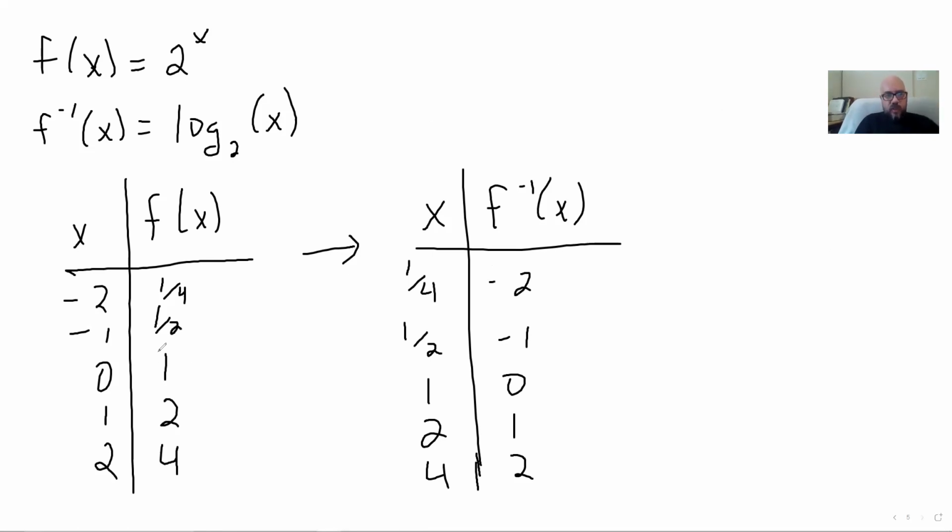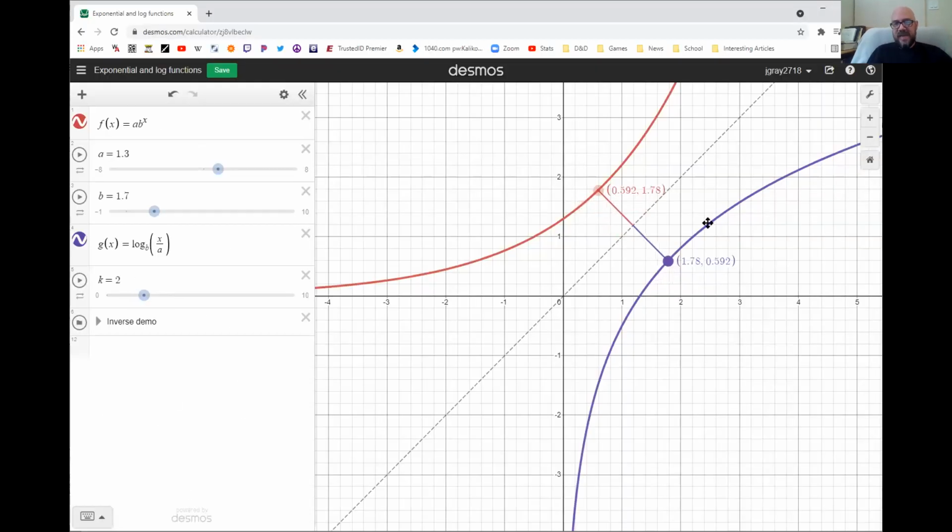Now I have to use the y's that I got out of my table for f as the x's for my new table, but since (-2, 1/4) is on the graph of f, (1/4, -2) is on the graph of f inverse. So every point on f gives you a corresponding point on f inverse, as you can see in my snappy graph here, which I had so much fun making. This is too much fun with Desmos for me. But you can see that this point here and this point here are simply x and y swapped over. So that's how you make the table of values yourself as well.